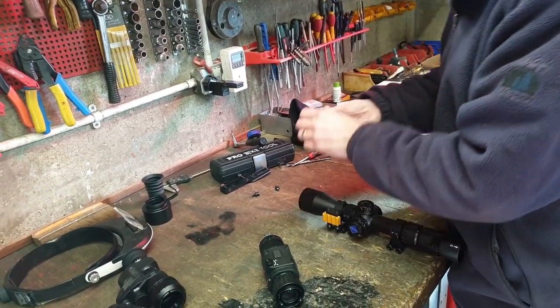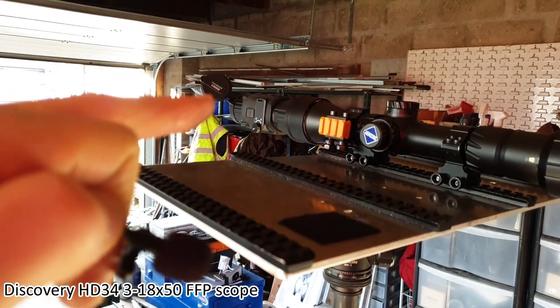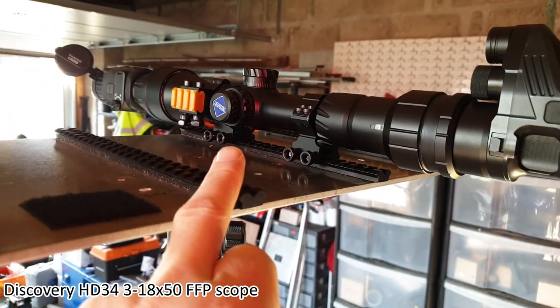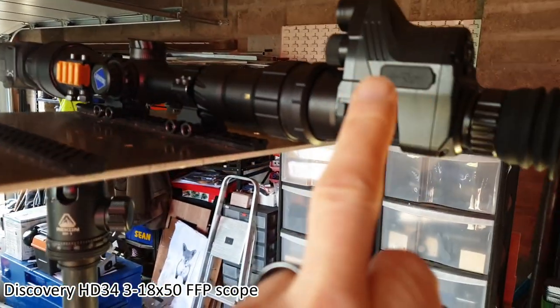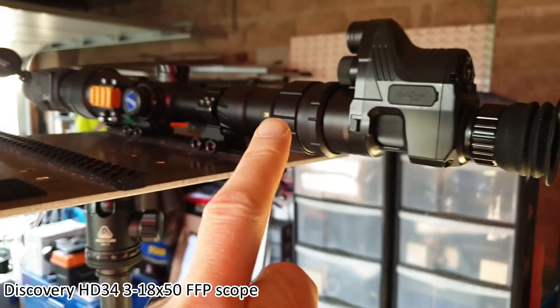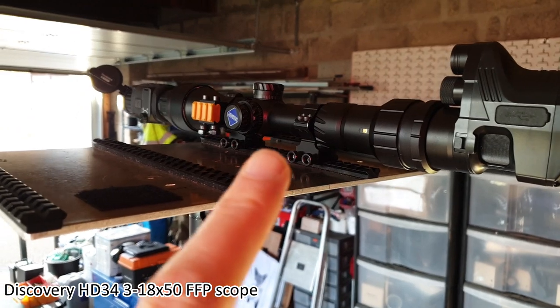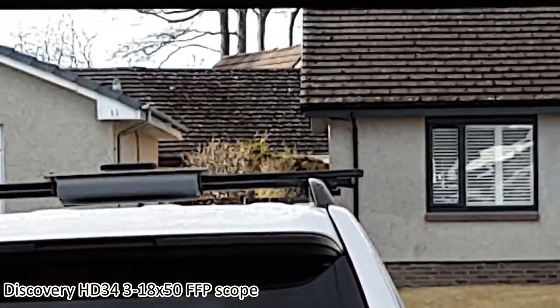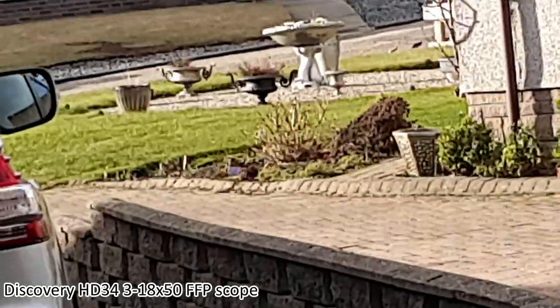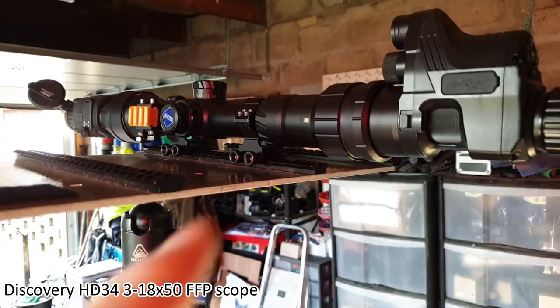The PAD 007 is recording right now through the scope and Bruce has pressed record on the Hike Micro T19C. With the day scope recording a smaller portion of the thermal display we can't see the record symbol, so we're not 100% sure if it's recording. This is recording the image you'd see through the day scope — we've got the Discovery on minimum magnification showing a tiny faint reticle in the center, looking at Bruce's air brick on his distant neighbor's roof ridgeline.